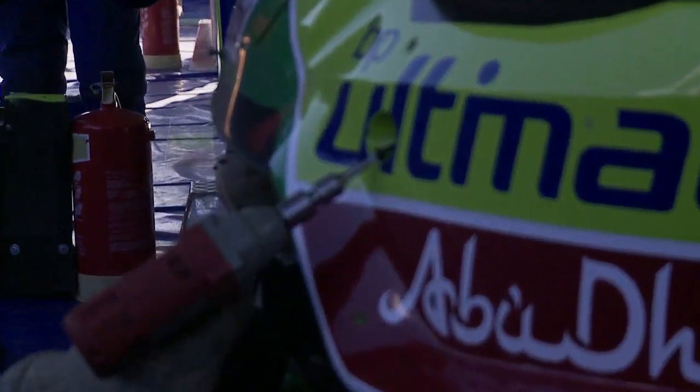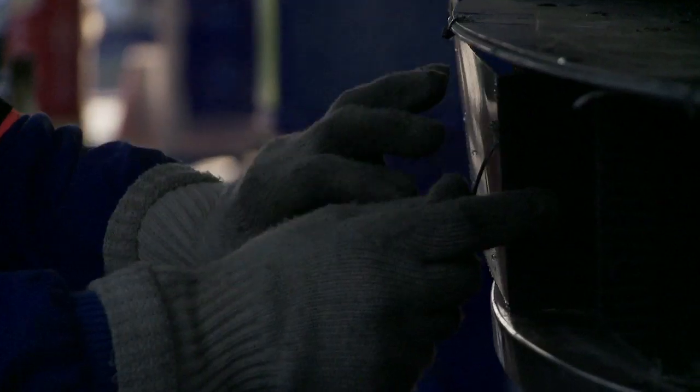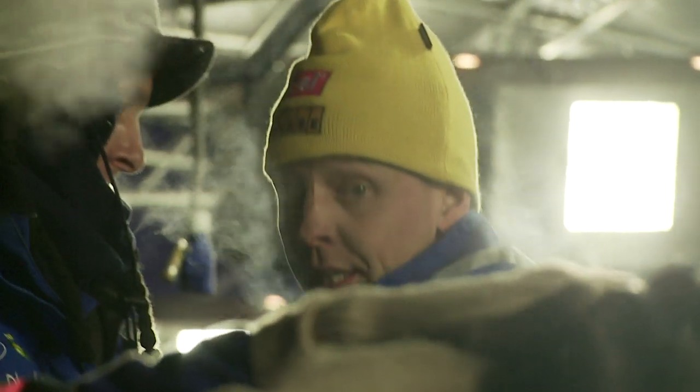Miko is still in the lead at the end of day two. He explains: it's been very close with Sébastien all the time. We took a small risk in the afternoon with the tyres — we decided not to save them, just go flat out, and they were destroyed, but we were still 12th fastest overall. It was a good choice. Was this the new, brave Miko Hirvonen? Yes it is. Hopefully I can keep it up in other rallies, but let's see how it goes tomorrow.